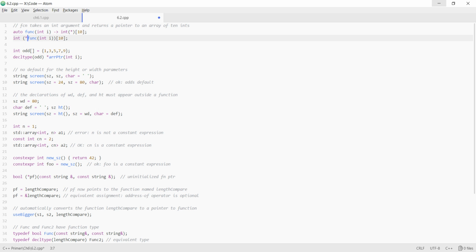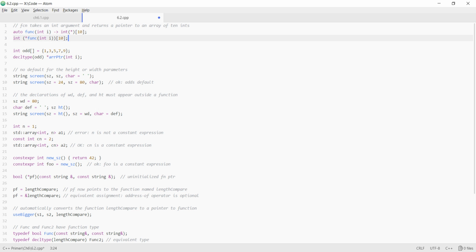Moving more towards the left, we can see that the base type is that of an integer, and moving to the right side, we can see that this is an array. So what we infer is that this is a function whose return type is a pointer to an array whose size is 10. This is what we are inferring from reading this declaration.